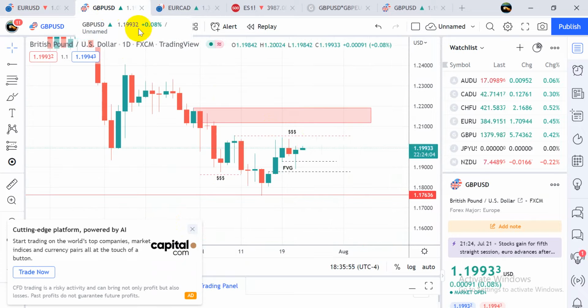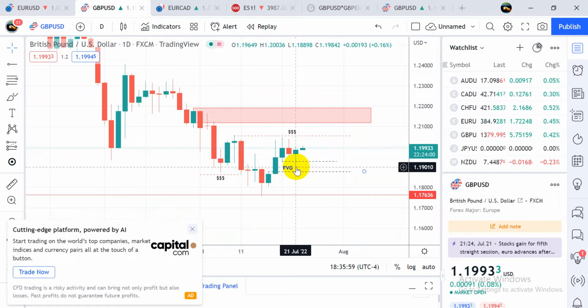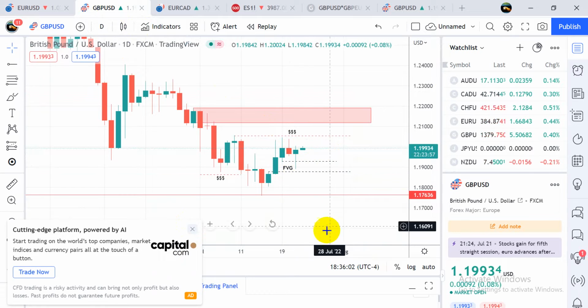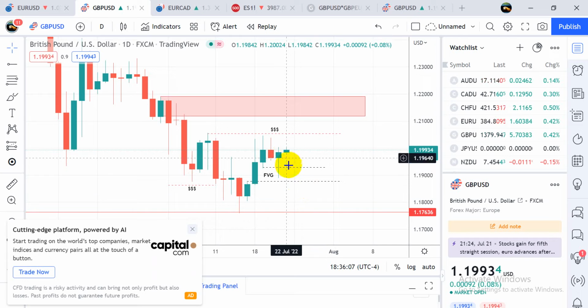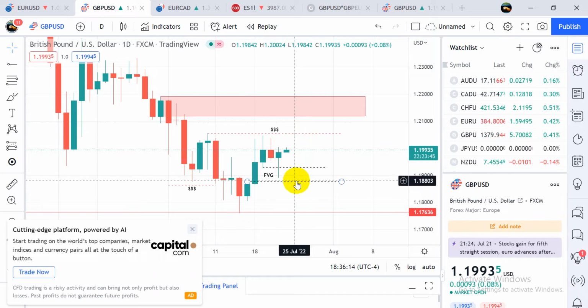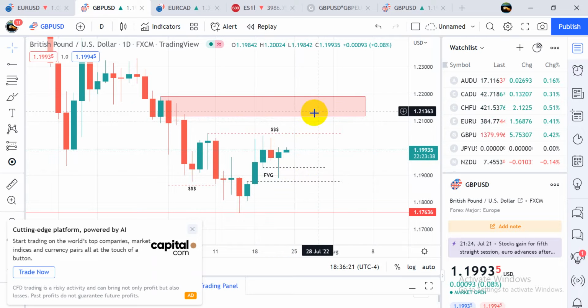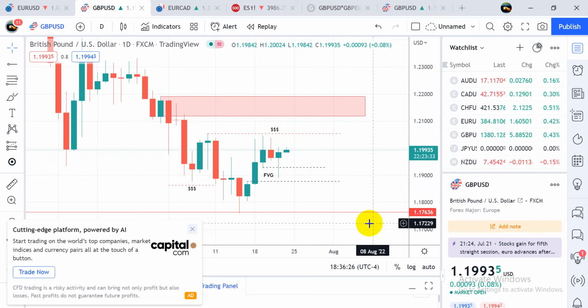That is why I would expect some sort of downside movement in GBP USD, probably to take out this low. Let me enlarge this. Fill up this gap really well, and probably hit off from the gap itself before you can have a kind of counter trend idea to buy to the upside and potentially get the sell off from this zone to continue our predominant trend, which is downside.